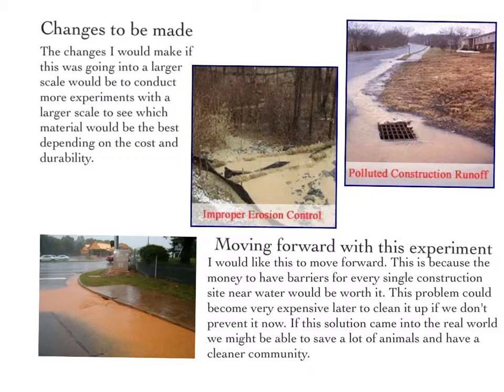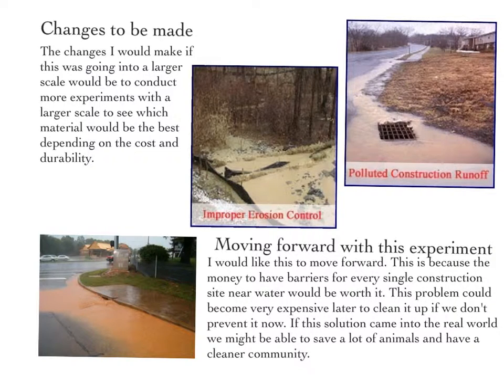The change I would make if this was going to be on a larger scale would be to test this on a larger scale, because I would need to find the best material depending on the cost and how well it held up against the water. I would like to move forward with this because you would have to have money to buy barriers, but it would be worth it. This problem could become very expensive later to clean up, and if we don't prevent it now, it will get us later. So we should take care of it as soon as possible.